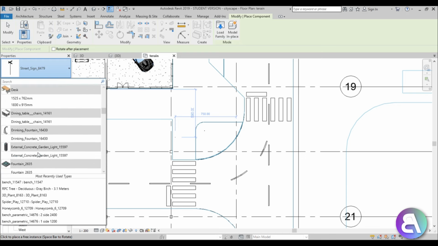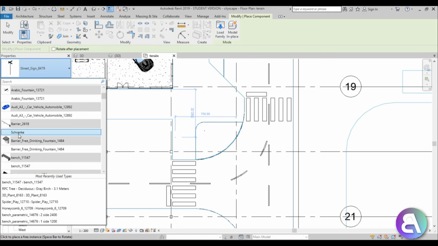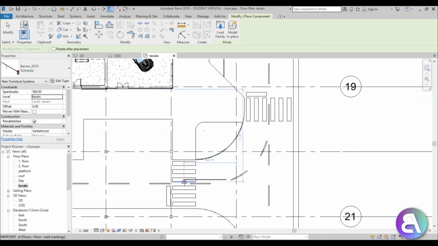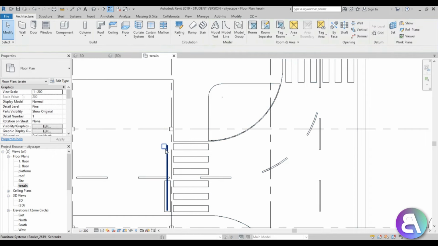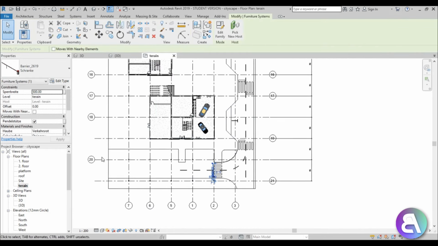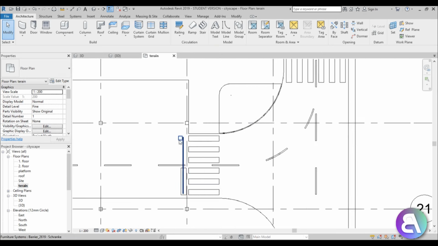So I've got this. There are way too many families here. Okay, so I've got this barrier, or just a ramp, and I'm going to be placing it here for these cars, and let's place it like this. So basically this part of the block, this is where the parking will be. So this is kind of a private part. This is a public street, and this is kind of a private street for all of the parking. So that's why I'm adding this ramp over here.